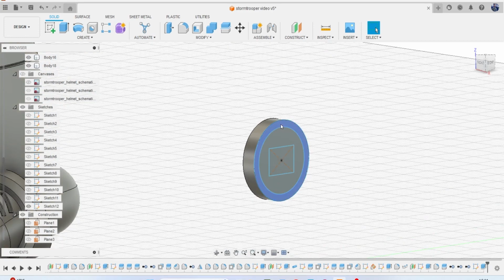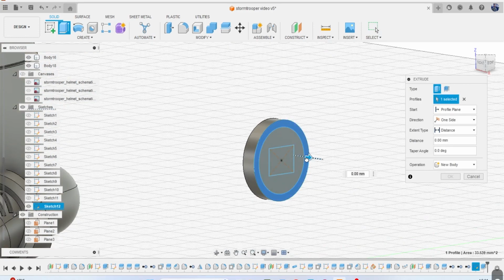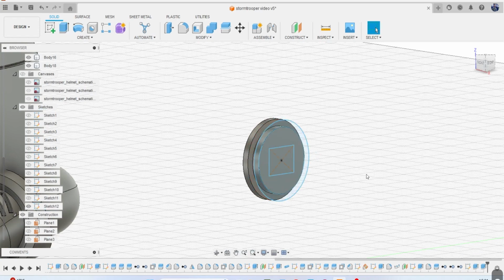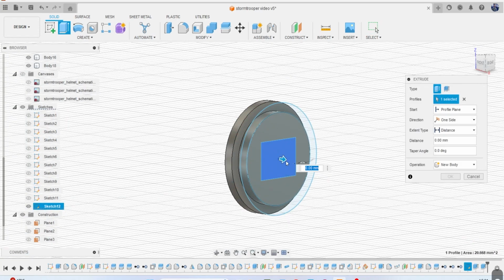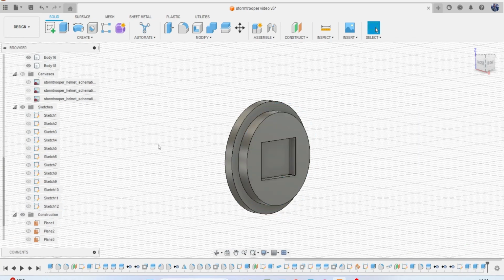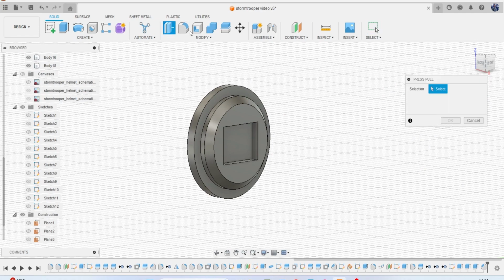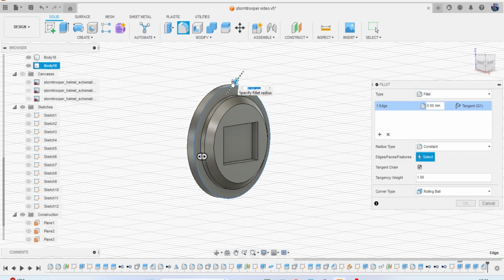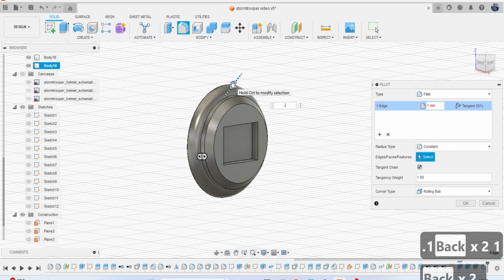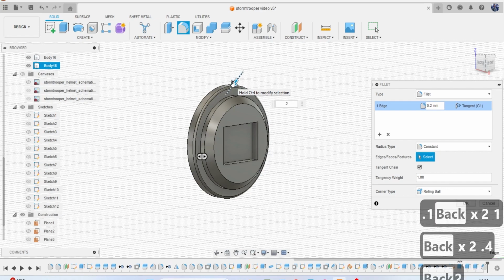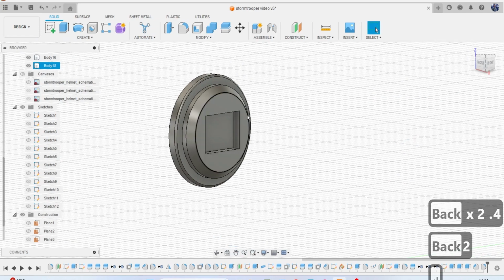Right, we want, let's come down a bit. Let's come down a bit. We want to shove there. Get it there.